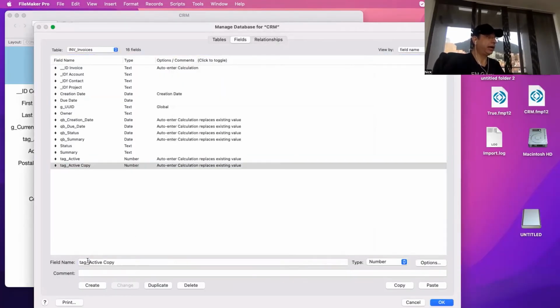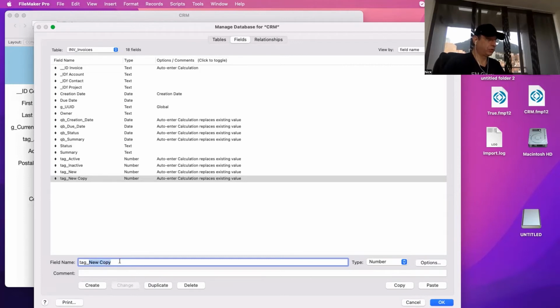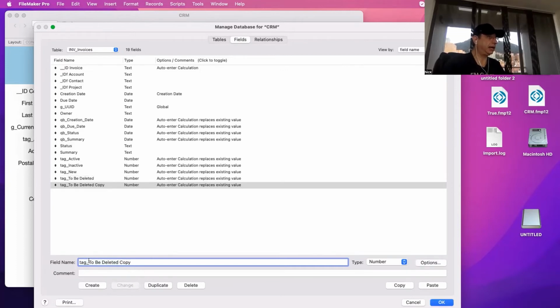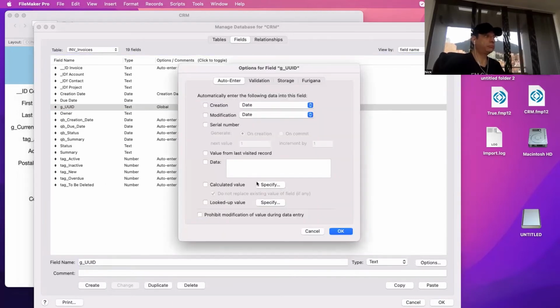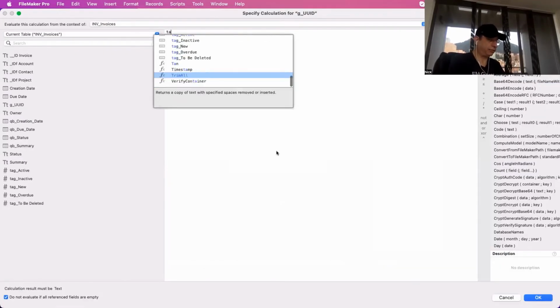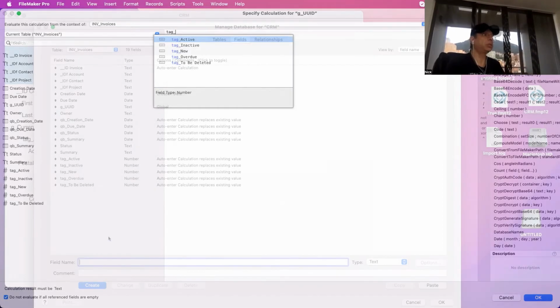I have tag active, tag inactive, tag new, tag to be deleted, and tag overdue. So I have many tags. So I'm here. Oh, I want my tags. No problem. That's your tags. They're all there.